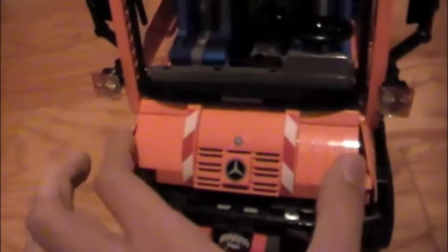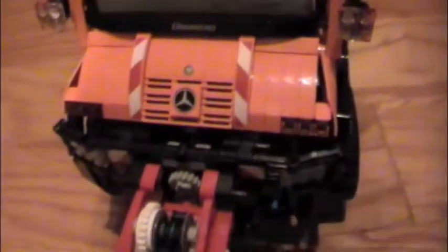This whole front piece is standard system bricks. There's a steering wheel up here — it doesn't actually turn the wheels, but it does turn the front. The doors on the sides don't open. There are lights in the front, rear view mirrors, lights up top, and lights here in front. It has suspension; it can move to the sides and back as well.